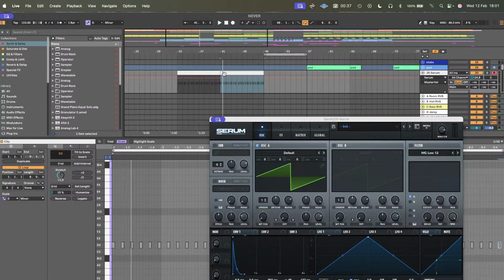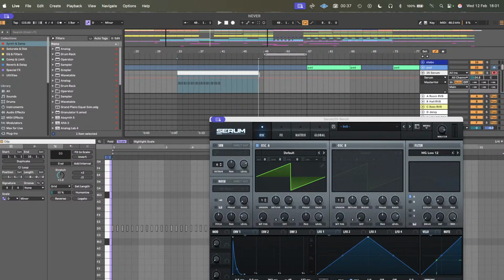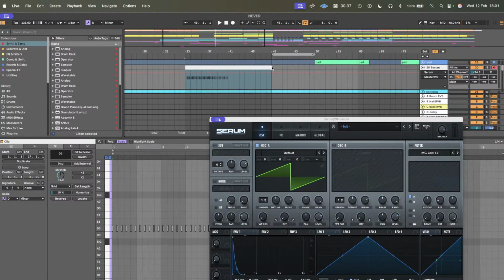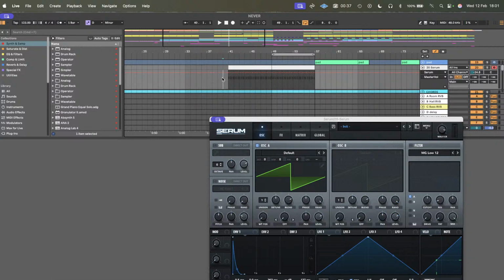And then you could carry that on into your break as you build, or just start it in the break, like so. So say you start it here, and that's going to lead into your drop. So you can either, well, you can do both. You can add delay to the last thing that happens before your break.